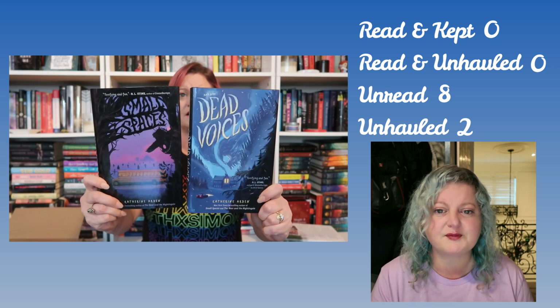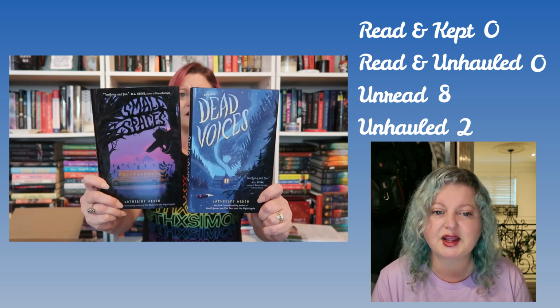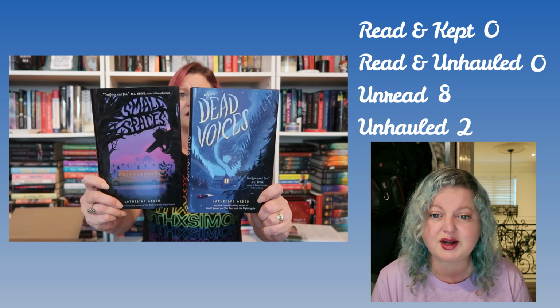So this says, New York Times bestselling author of The Bear and the Nightingale makes her middle grade debut with a creepy, spellbinding ghost story destined to become a classic. After suffering a tragic loss, 11-year-old Ollie only finds solace in books. So when she happens upon a crazed woman at the river threatening to throw a book into the water, Ollie doesn't think, she just acts, stealing the book and running away.